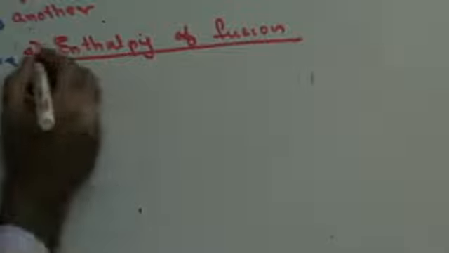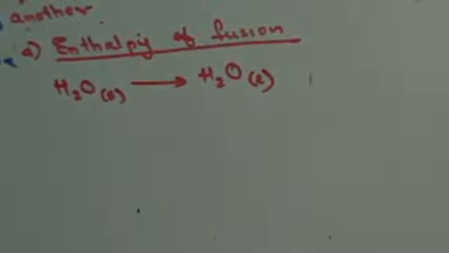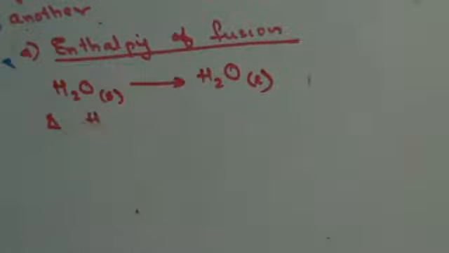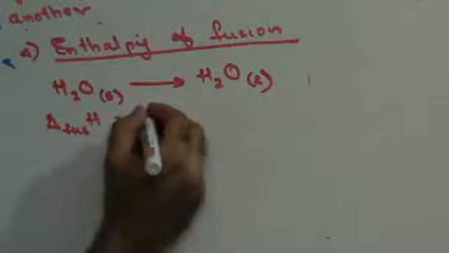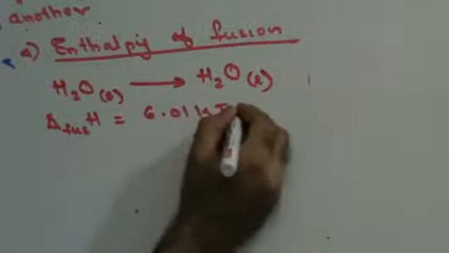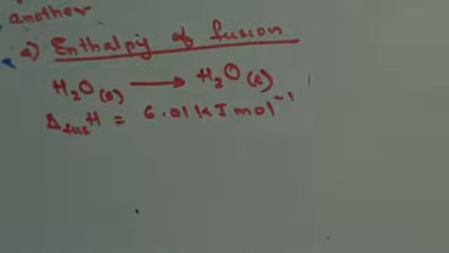Suppose if I had water solid, that's your ice, and I convert it into water liquid, right? In that case, the amount of heat energy that would be absorbed during this change would be called as enthalpy of fusion, right? Say suppose let's assume that this is 6.01 kilojoules per mole at 0 degrees Celsius. So that would be called as my enthalpy of fusion. What does this equation indicate? It indicates that melting of 1 mole of ice at 0 degrees and 1 atmospheric pressure would require 6.01 kilojoules of energy. So the amount of heat energy that has to be given to convert a substance from solid state to liquid state would be called as enthalpy of fusion.